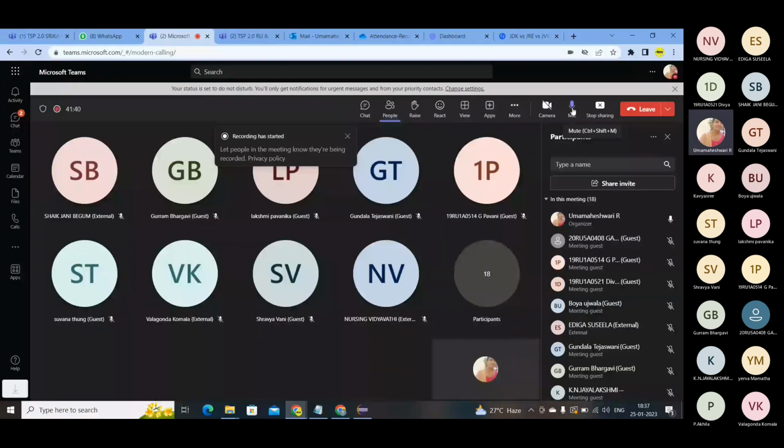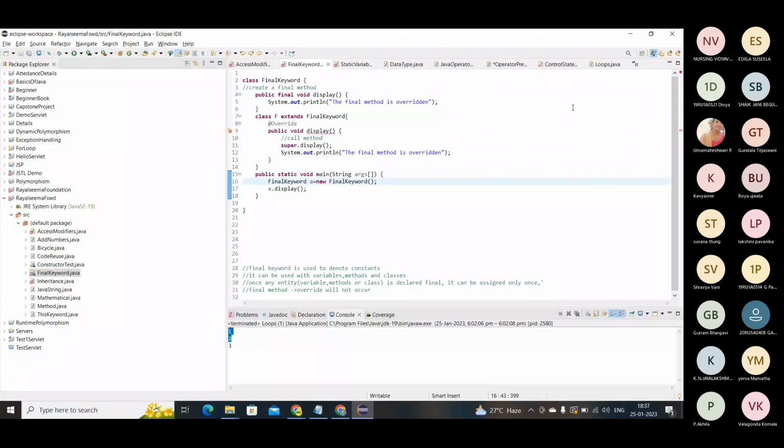Okay, sorry guys. So here, if you see, the first thing is I've given a class, and here I have not mentioned anything. I'm just giving a void method and just overriding the method. So normally if I do this, you have to use the super keyword. Okay, let's check the output.